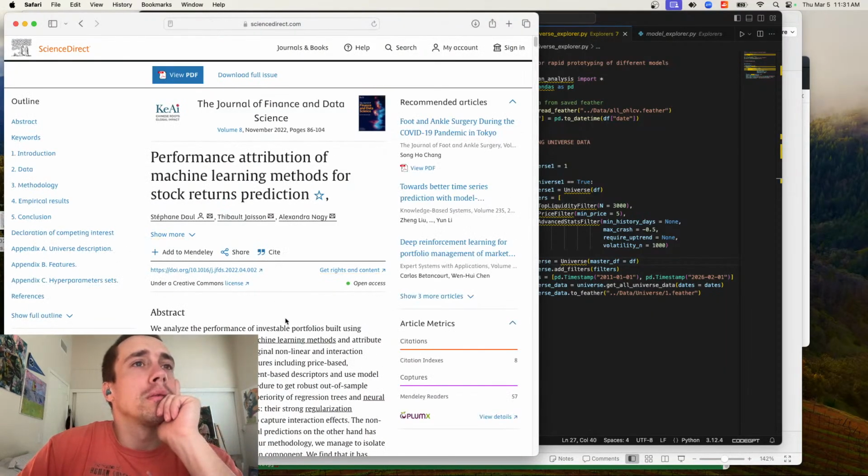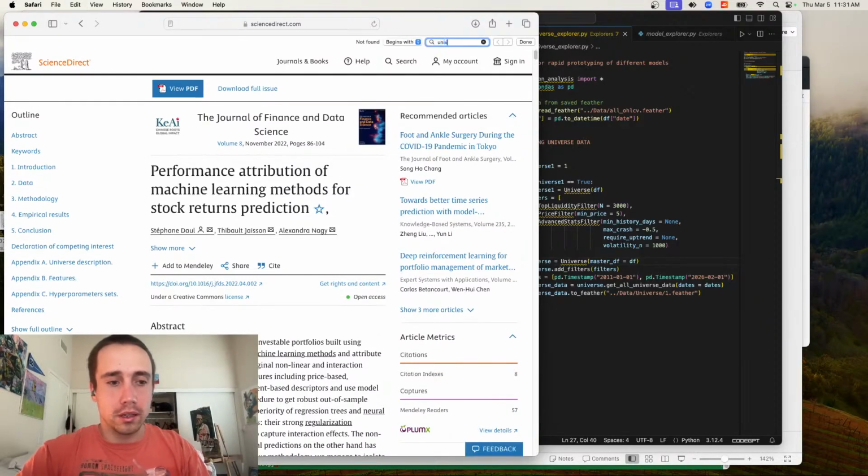Performance attribution. Let's see, do they talk about universe here?